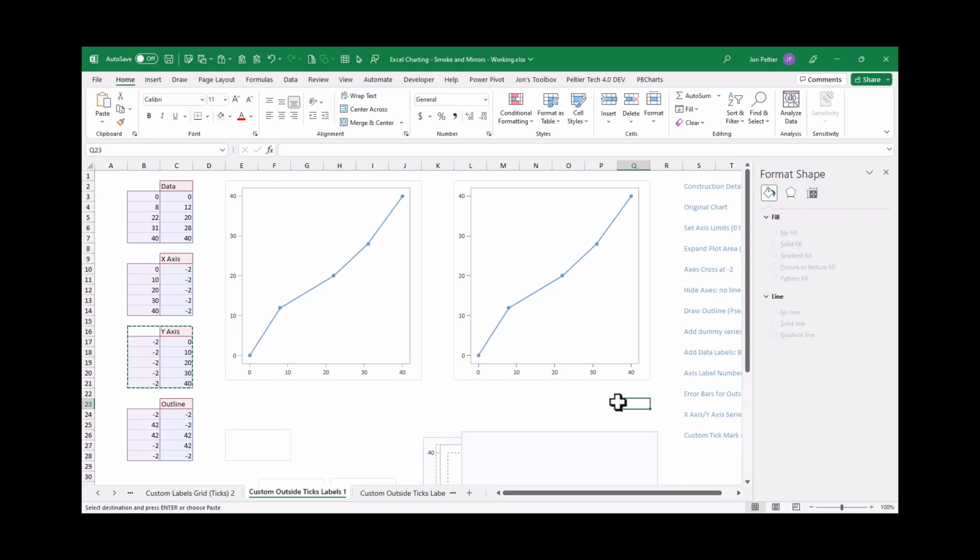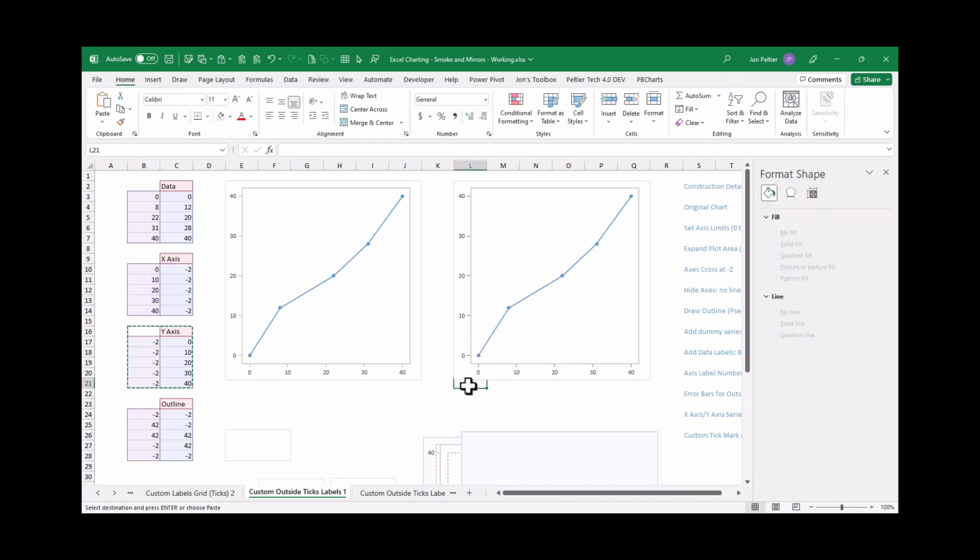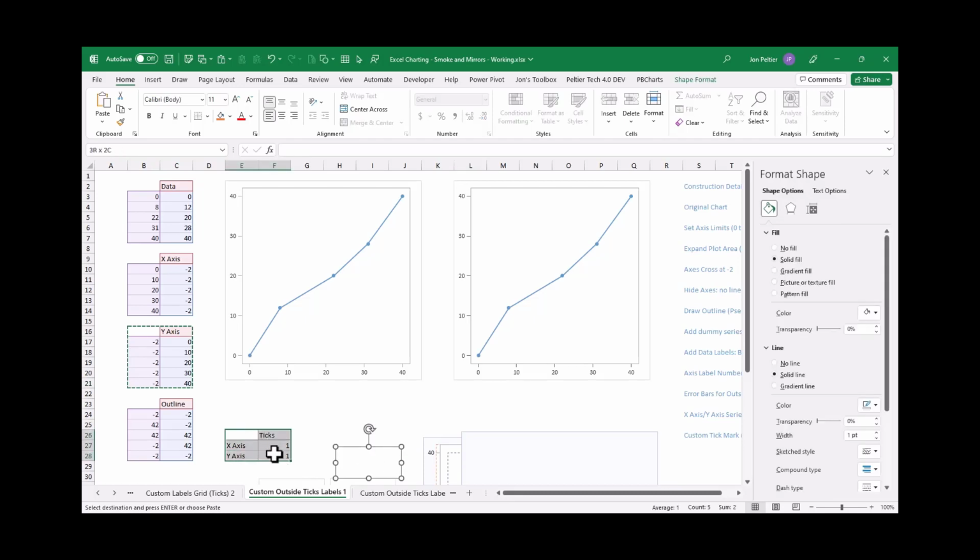And in fact, I'm going to make it slightly better, because when you're dealing with pixels, you see that the tick marks on the horizontal axis don't look quite as long as the ones on the vertical axis, do they? And so what I'm going to do is show how you can use custom error bar values. So what I have is a little grid.